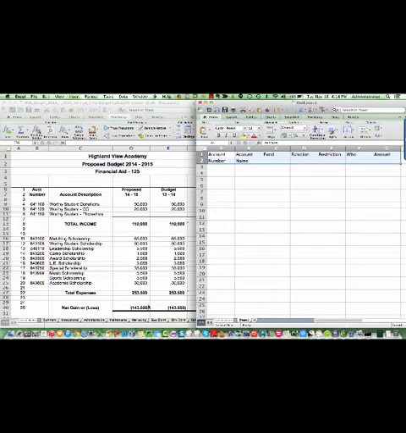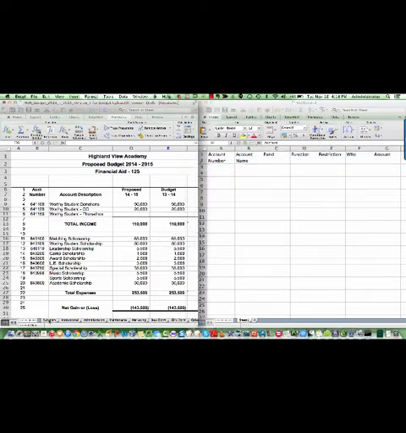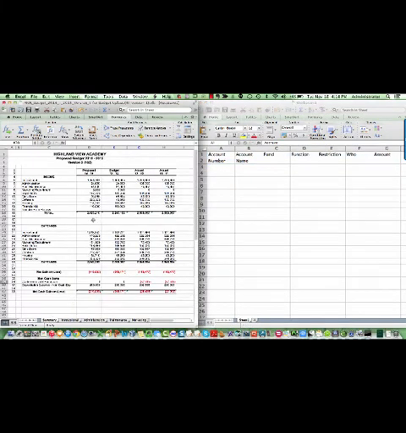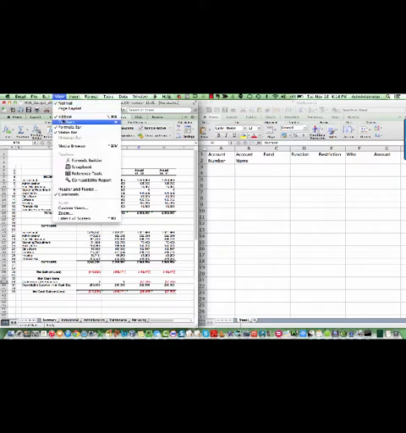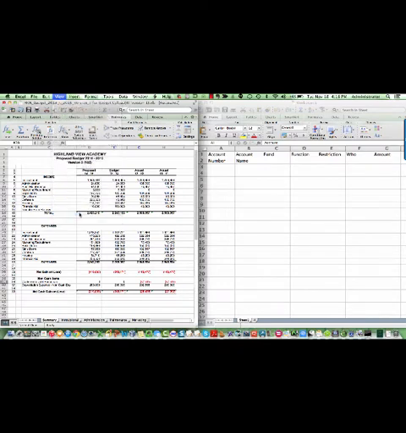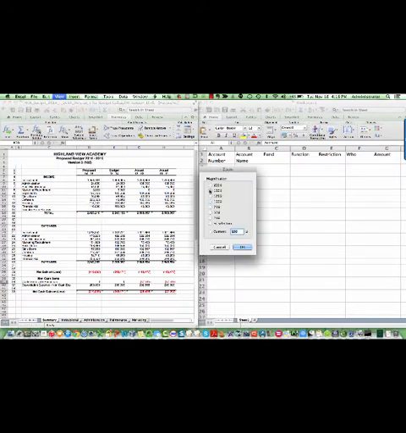But in this example, they are not balanced. Let's go back to this sheet here. Let's get this zoomed a little bit so you can see it better.